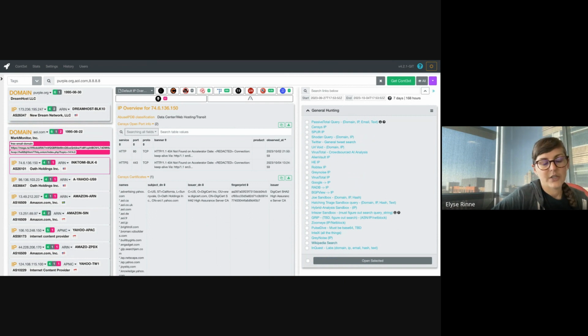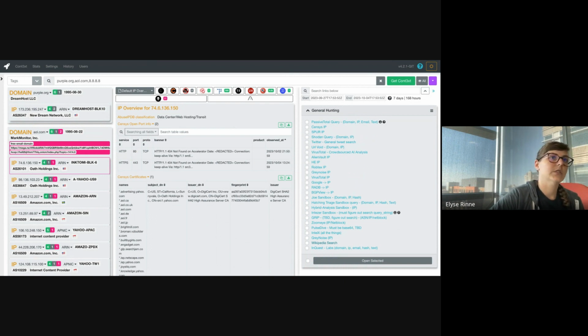Another change that we've implemented is default card information here. So when you open, for instance, an IP, you are going to see the default information for that iType for IPs. So this is the default IP overview card. You can configure this on the settings page.